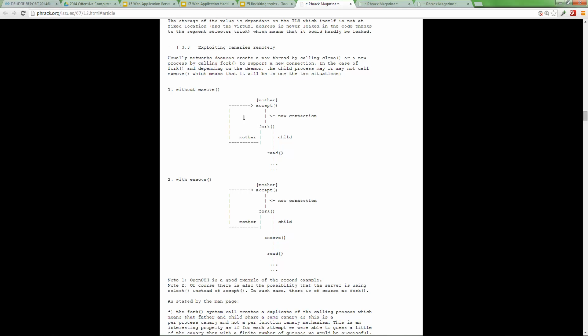Now, what happens when fork is called, it creates a copy of the given process, and the parent and child start executing. The child has exactly the same stack, exactly the same heap, doesn't share the stack or the heap necessarily, and the implementation can vary across operating systems here. However, any local variables and any stack canaries will still be the same in the child. Now, this allows you to remotely brute force stack cookies and other exploit mitigations, I should rather say, in settings like this, where there is not execve or execv being used.